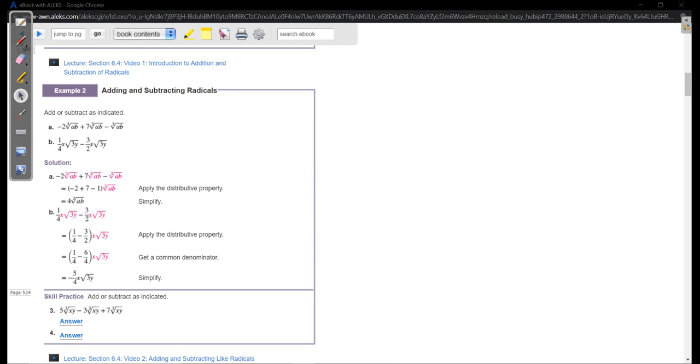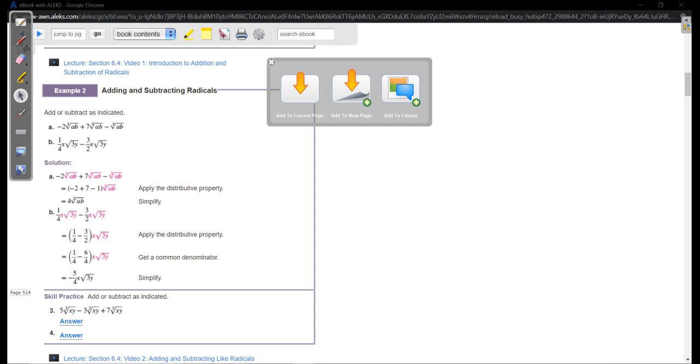Nope, this one's pretty easy too. Again, you can just treat them like variables. So let's just go ahead and treat these like a variable real quick. Let's look at a real fast. A is negative 2. Well, let's just look. Do we have a like radical? They're all the cube root. Perfect.